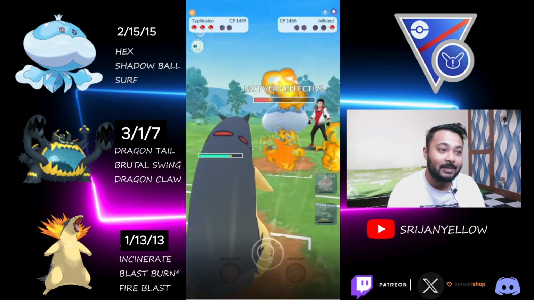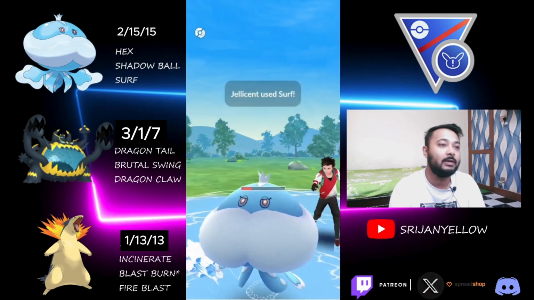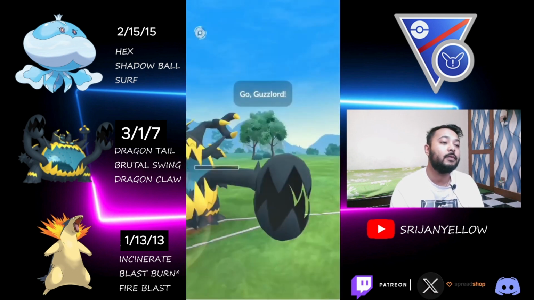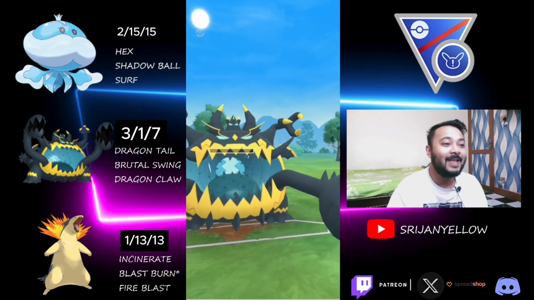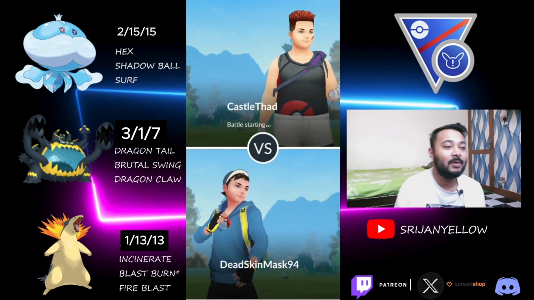And it did, which was not enough, but this one might just be enough to knock our TYPHLOSION. It wasn't, but one Hex is gonna knock us out. But let's see. Oh, we're in a tough spot. Oh, we got a Dragon Claw stored in our GUZZLORD. That's amazing, and we take the victory here. GG's there.